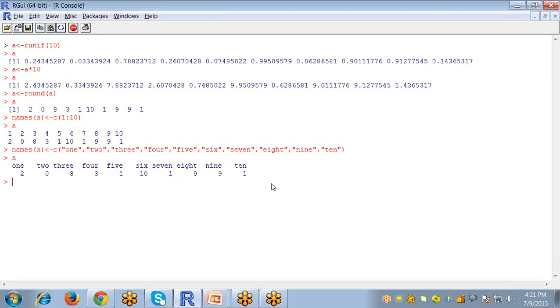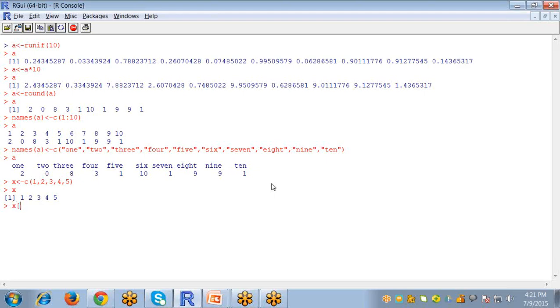Now let's suppose I'm creating another vector X. In this I'm going to store 1, 2, 3, 4 and 5. So this vector contains these values. Now if I want to access any element of this vector, what I have to do is write X and a square bracket, and write the position.